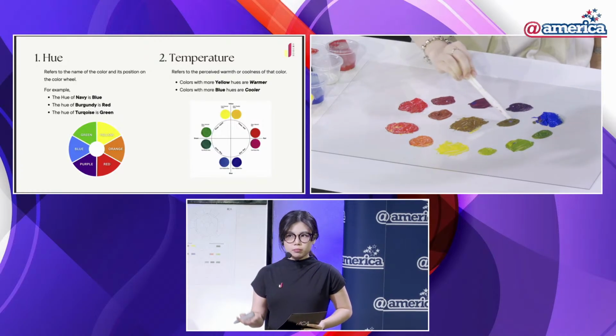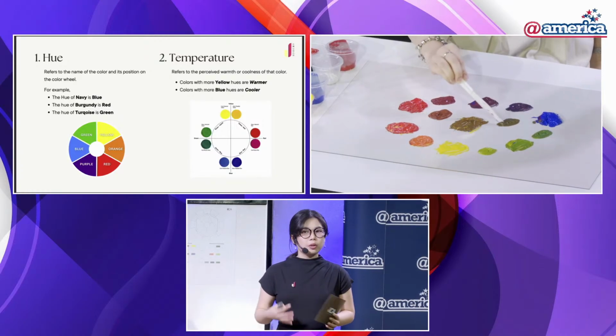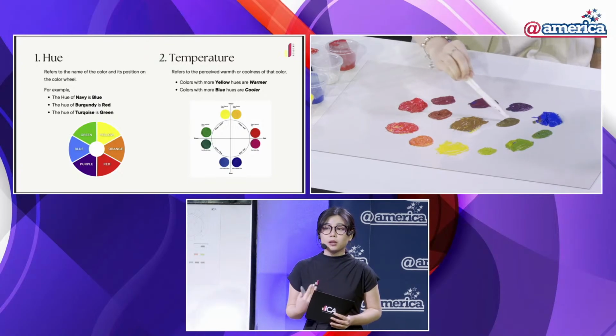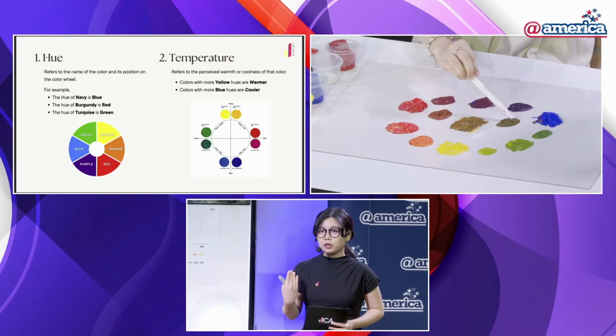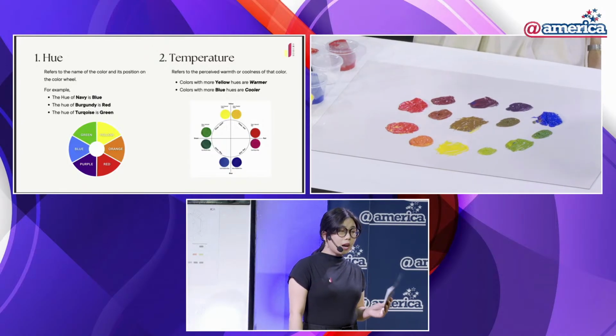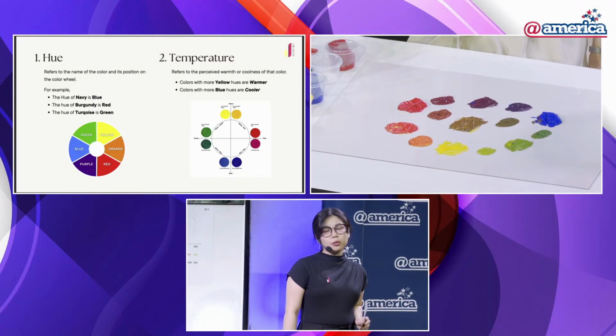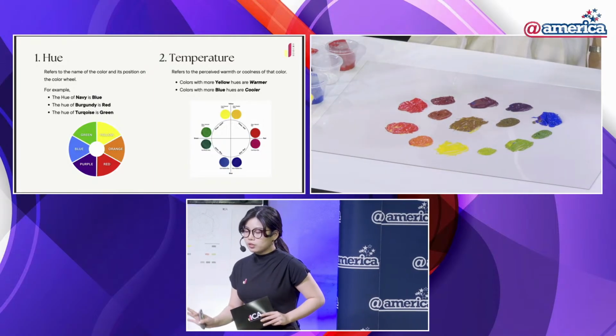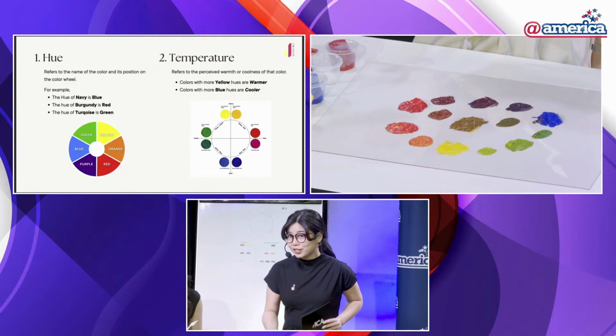That's why, if you do a color analysis and you found yourself to be a cool tone, so you find your undertone to be cool, it is usually not recommended to wear brown. But if you do want to wear brown, Nana just now made a cooler version of brown.